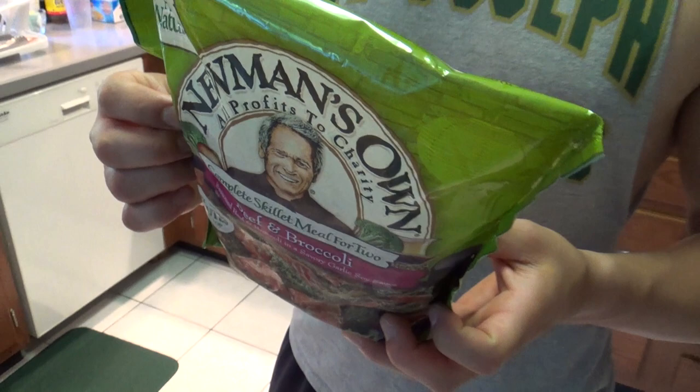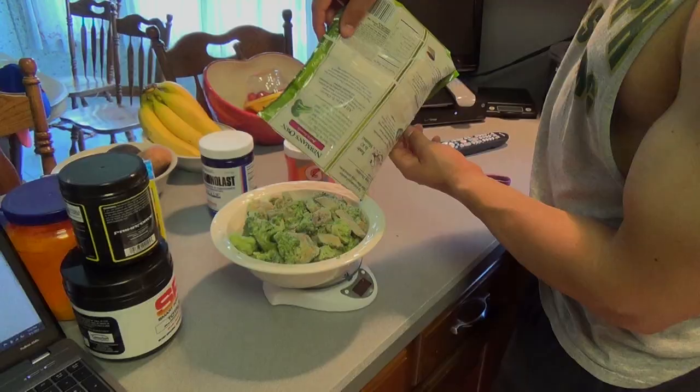Ready in 10 minutes if you do a stove top. I'm going to put that in the microwave though. If you're low carb it's pretty good; for fat it's kind of moderate I'd say — 20 grams of fat. It might actually be pretty good to cook some rice and put this over some rice.